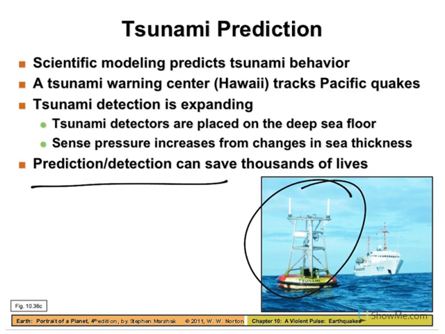And, you know, prediction of these tsunamis can really save thousands and thousands of people. People given enough warning to be able to get themselves and their loved ones up on higher ground, away from these devastating waves.